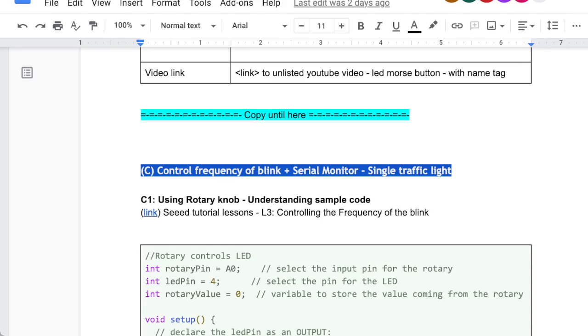Right? So we are starting with the easy ones and moving to more complex ones. And when you learn one, don't forget the previous one because we're gonna work them together. We know how to use the light, we know how to use the button, and we're now gonna add the rotary. So this again is an input, and it's on A0. So this is the first analog component that we're using.